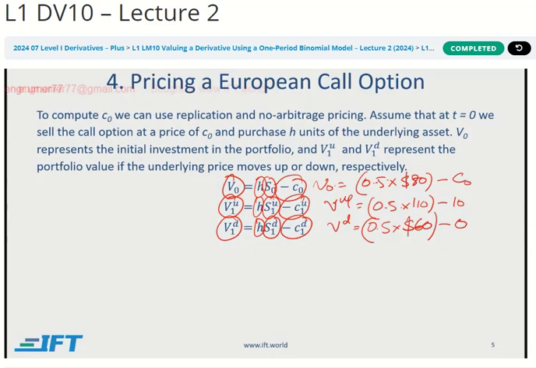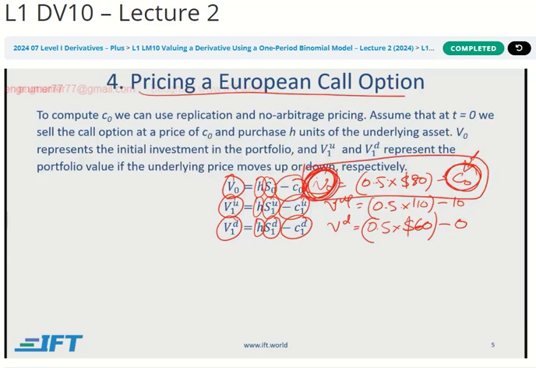So if we can somehow figure out the value of today, then we can solve for the call option value today, right? Which is the objective, that we are trying to price a European call option. We need to find out the value of this call option today. But we have two unknown variables in this equation, which is the value of our investment today and the value of this call option today. So somehow if we can figure out what is the value of our investment today, then we can solve for the value of the call option.